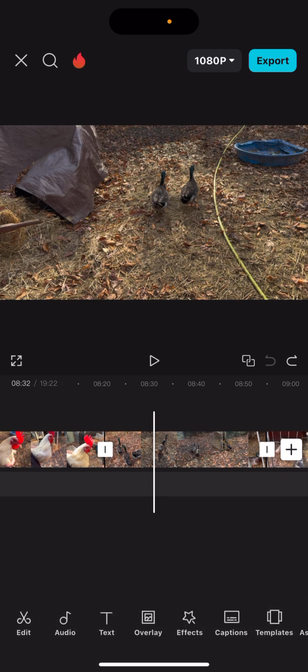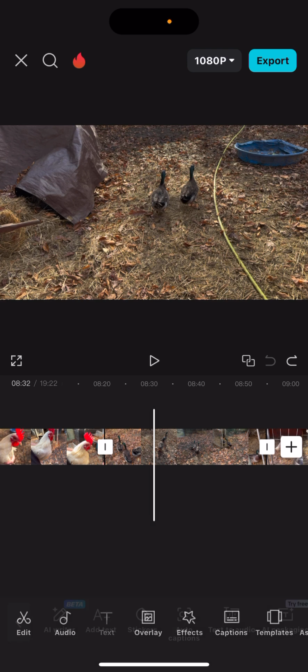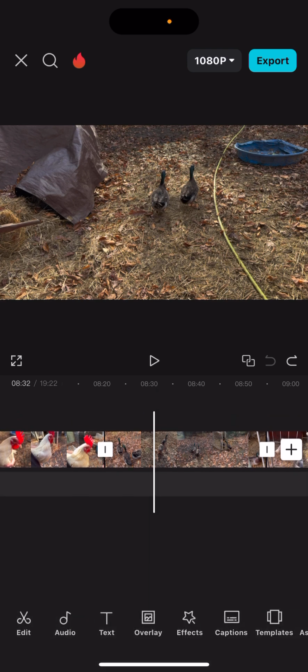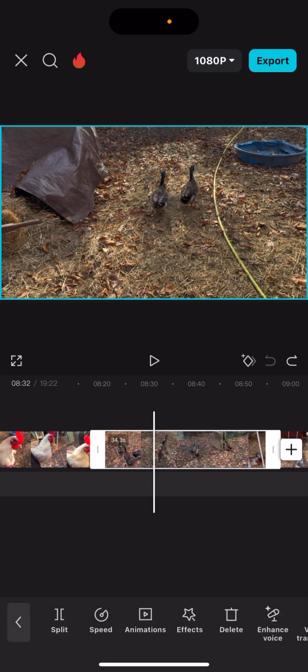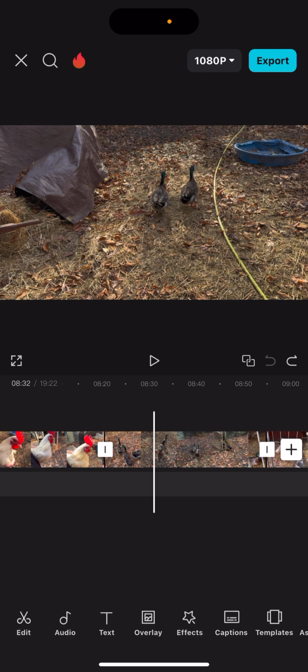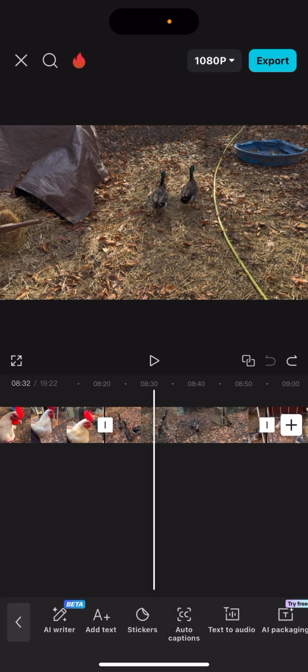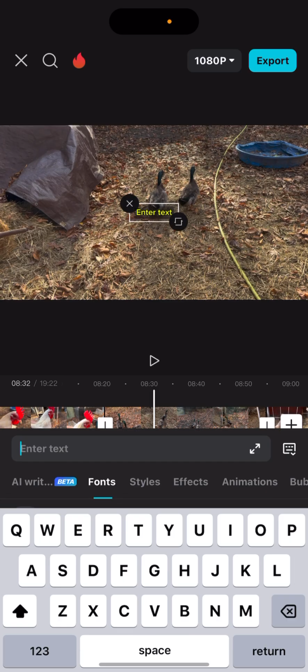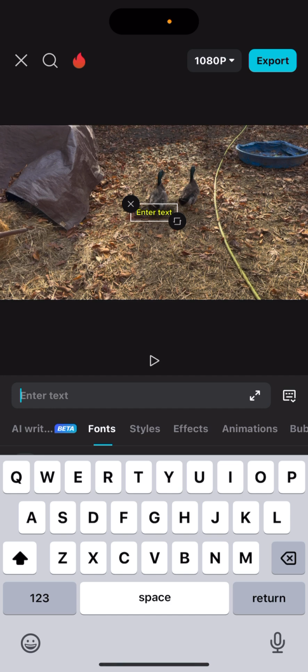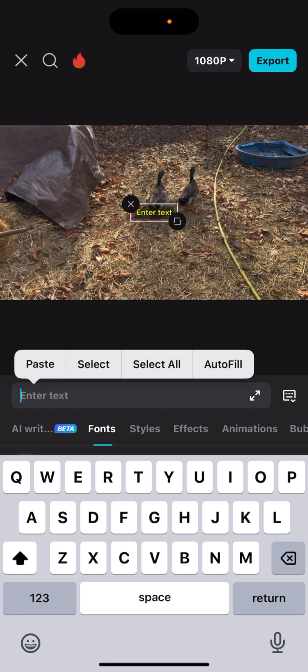And we're going to hit this. Let's see, might be what it looks like right here. Okay, and you can hit the T for text down here to add text. That's at the bottom right there. Yeah, so just make sure you're back at your main menu. On the bottom menu there, you see third from the left is text. Hit that. Then hit the A plus add text button. You're going to hit that.